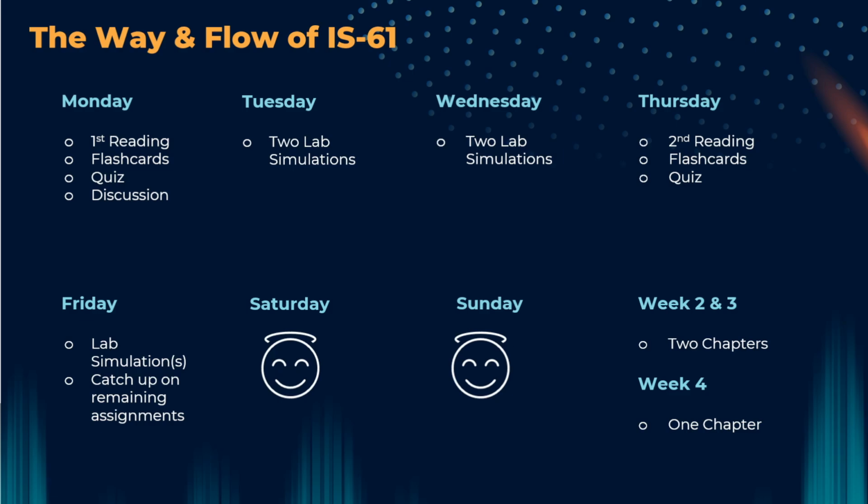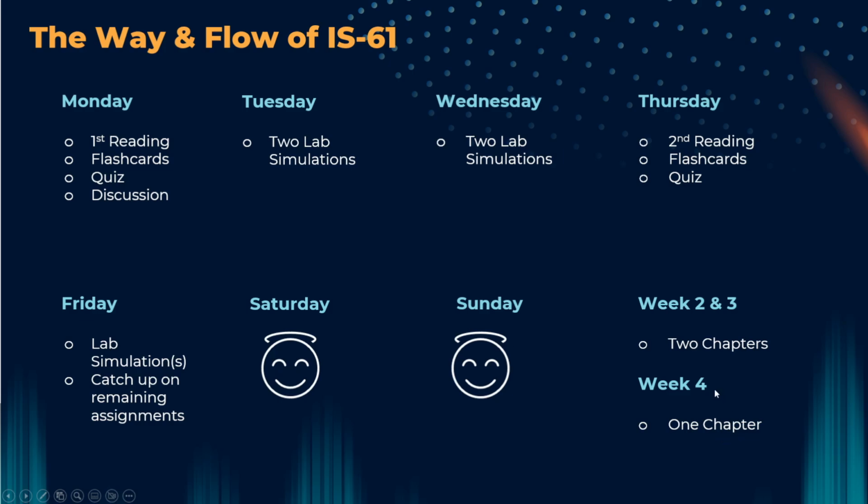The way I set it up, on Monday you want to do your first reading, do the flashcards which will prepare you to do well in the quiz, and then there should be a discussion. On Tuesday, do the two lab simulations on MindTap, and then on Wednesday, do two more simulations. For weeks 2 and 3, we'll be covering two chapters, and in week 4, we're only covering one.